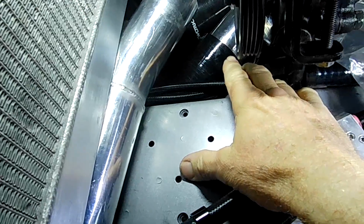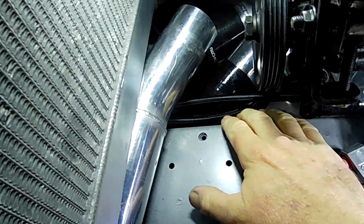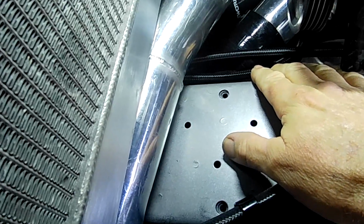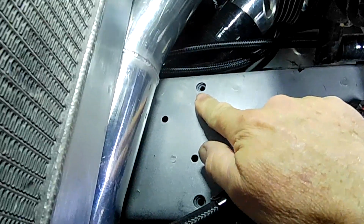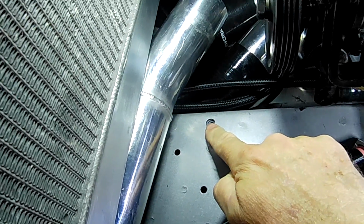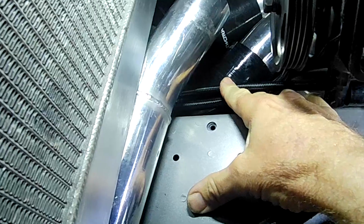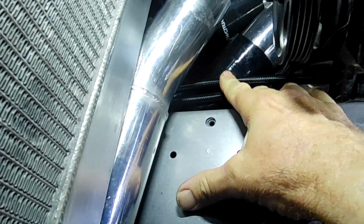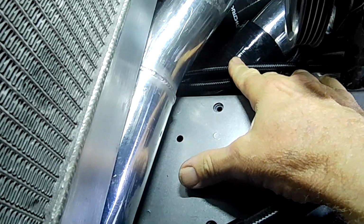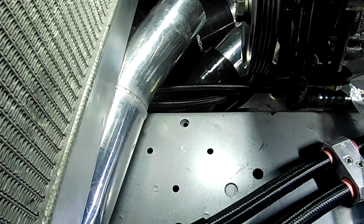So this is the line from our rack, and this other line here, this other AN6 PTFE, is coming from the power steering fluid reservoir, and we'll go over that in a second. And what I have here, folks, is an existing M6 bolt hole, and I'm going to use that to make a bracket that then runs up and holds these two hoses in a vertical position there. So once we have it tied up there, we can then snake around the intercooler piping into the front. So we'll get out of here and I'll show you how I've got the power steering fluid reservoir set up now.